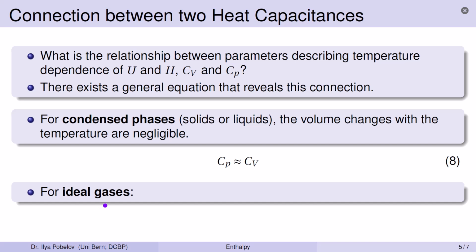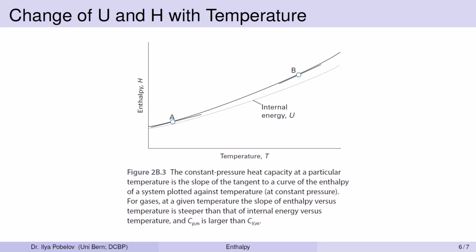Now, what about ideal gases? The relationship here is different but still rather straightforward. For ideal gases, the heat capacity at constant pressure, Cp, is equal to the heat capacity at constant volume, Cv, plus a term nR. Breaking this down further, for molar quantities, we can represent this as Cpm being equal to Cvm plus the universal gas constant R. Now we would like to present a visual illustration of the concepts we have just covered.